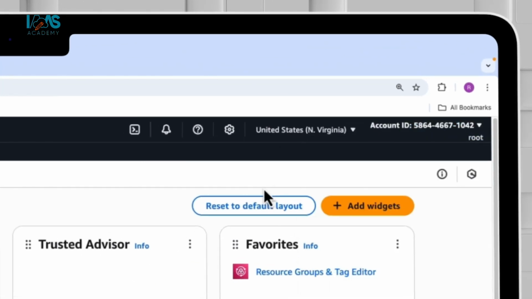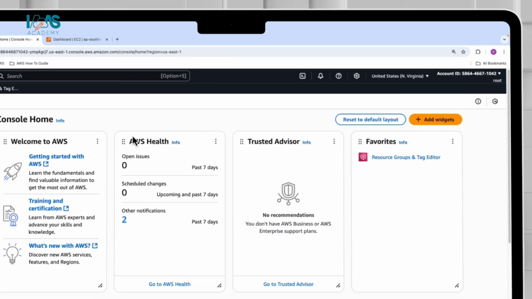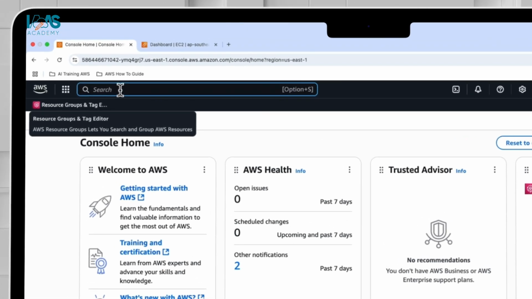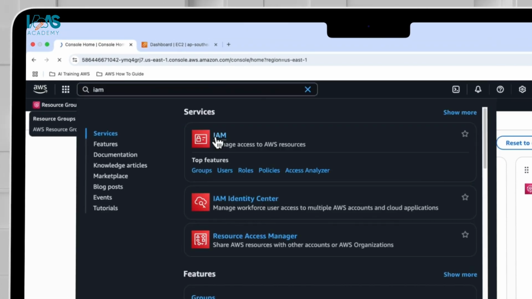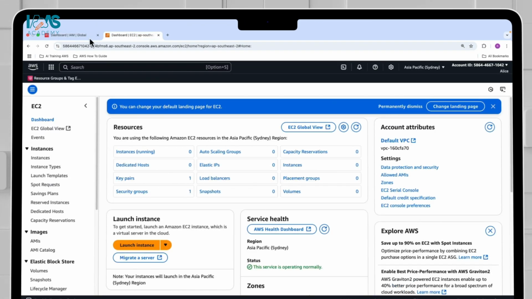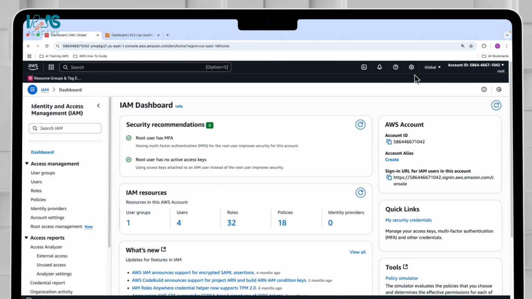And then in my previous tab, I'm still logged in as the root user of the management account, and I can maybe go into something like IAM there. Okay, so now I'm in IAM. So I can flip between the two. In one tab, I'm in as Alice, and in the previous tab, I'm in as root. This is fantastic, right? None of that incognito window or separate browser software, having to manage all of that flipping and changing, or logging out and logging in, none of that stuff.